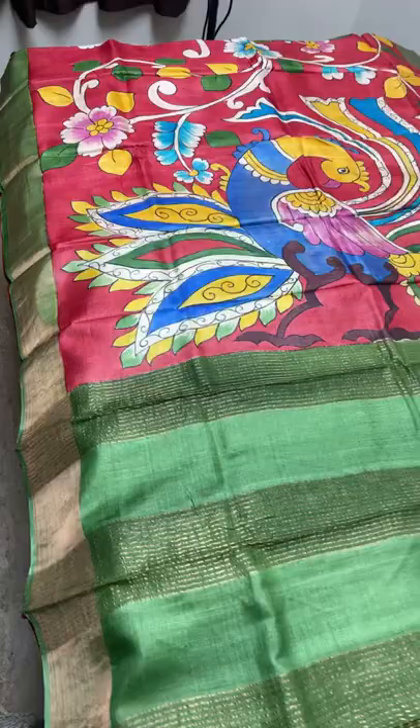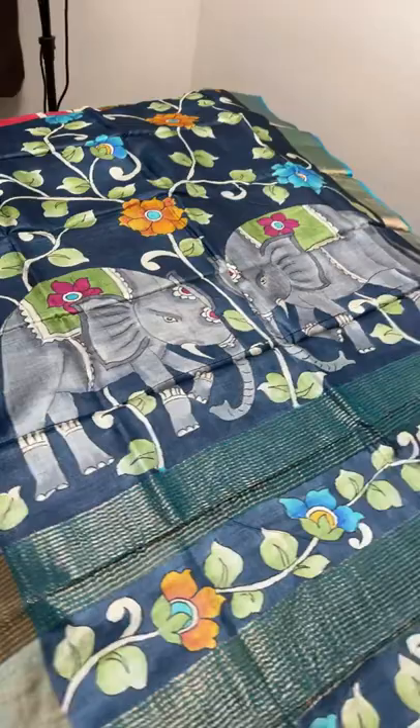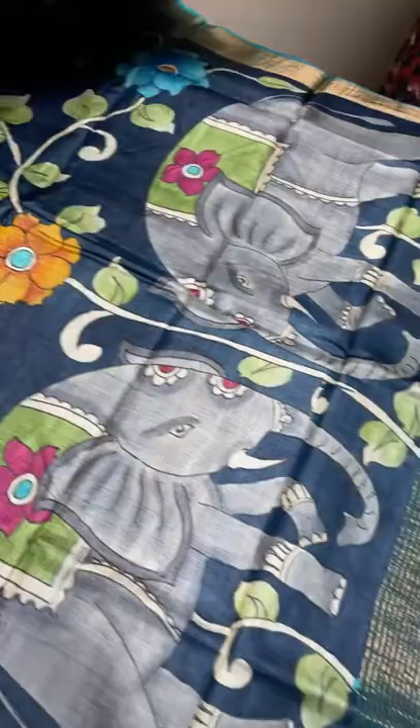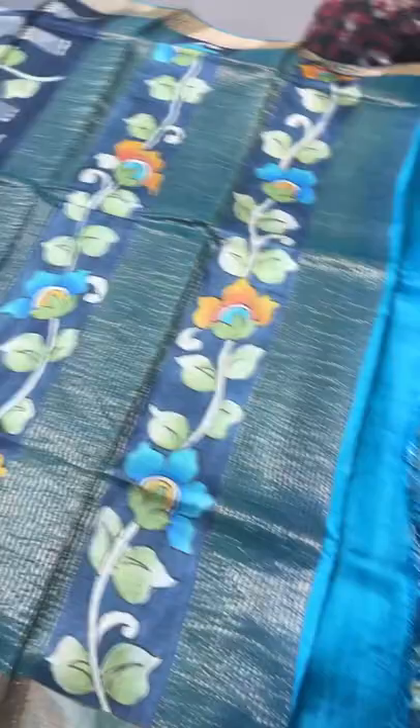The next sari is a combination of copper sulfate blue with navy blue, and the pattern features beautiful elephants - two different gray elephants on the pallu part. The blouse piece is in deep ananda blue. After the chest portion the plain part increases, and when it goes along the leg portion the plain part will be more and the painted part will be less. Take a screenshot to book - elephant lovers will love this sari. ₹5450 plus shipping.